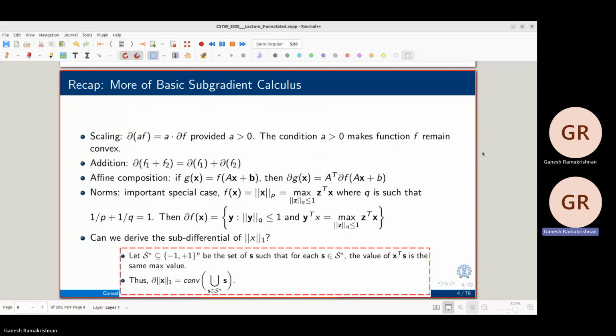Then what was the subdifferential of f of x? It was the closure, sorry, the closure of the convex hull (CL meant closure) of the union over s in S star, the support set, where S star is the set of whichever functions attain the max, of the subdifferentials of f of x, obviously at x.